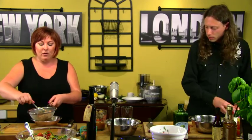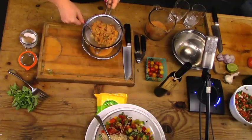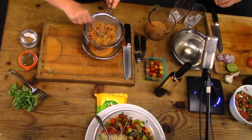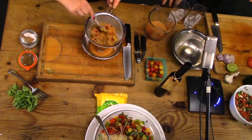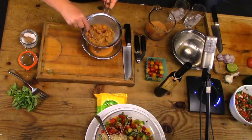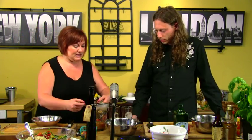So you can even go even finer with this, but see how I keep pushing on it? And now it kind of holds its form. So you can tell that a lot of the juice is coming out, and what I'm really left with is most of the seeds and the skins. So if you want a pure tomato juice water, this is the way to do that. So that'll do pretty well for now. And we'll set this one aside.